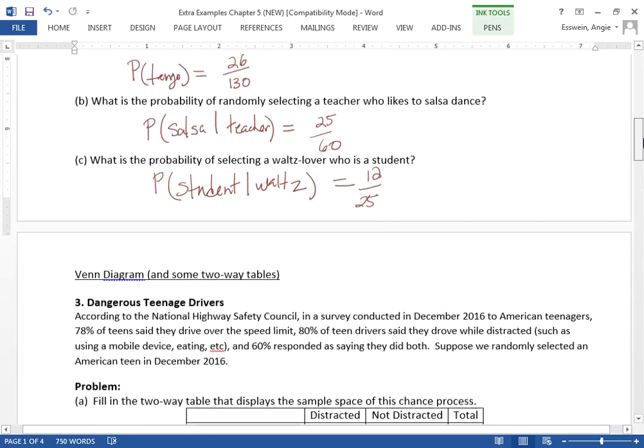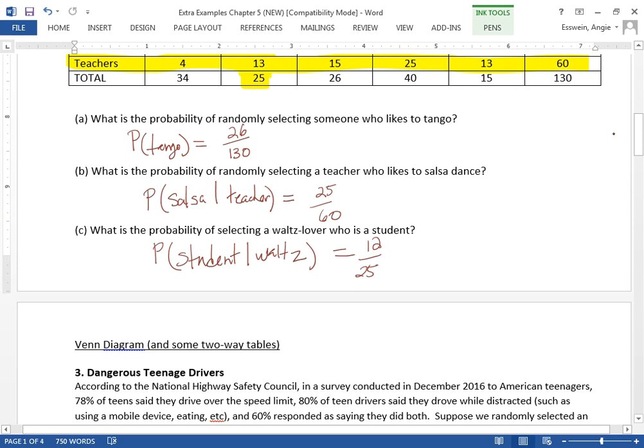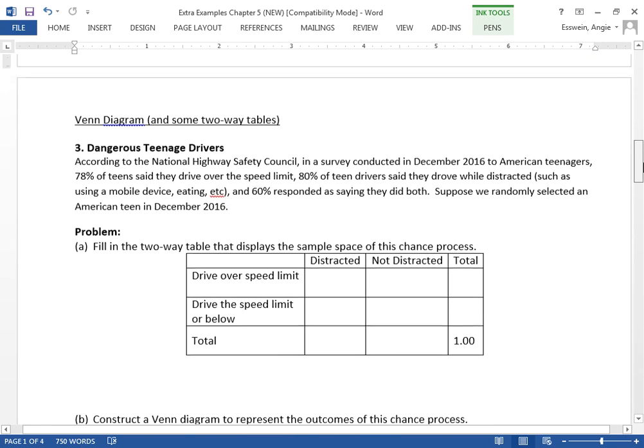Does it matter when we're writing the probability of the students, which one goes first? Yeah, it does. The probability changes depending on the order that you do it. So generally speaking, whatever you see first, if it looks symmetric and you're not sure which is which, take the first thing that you see and make that the given condition. So it's like selecting a teacher, so that's given that you're a teacher. Because it is hard to tell sometimes.